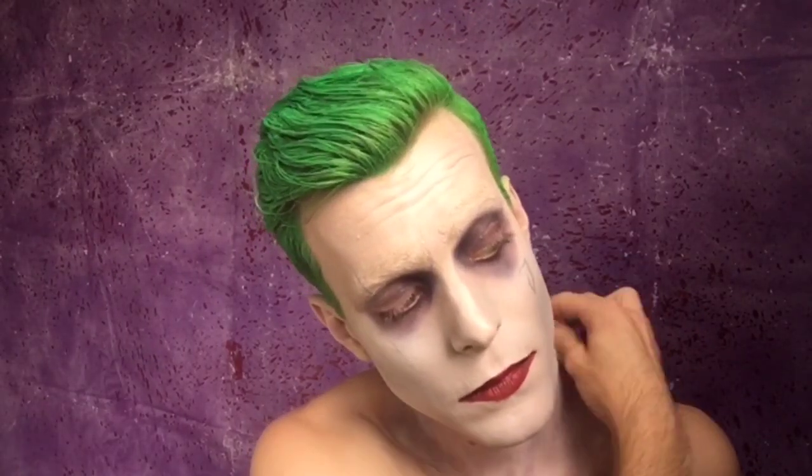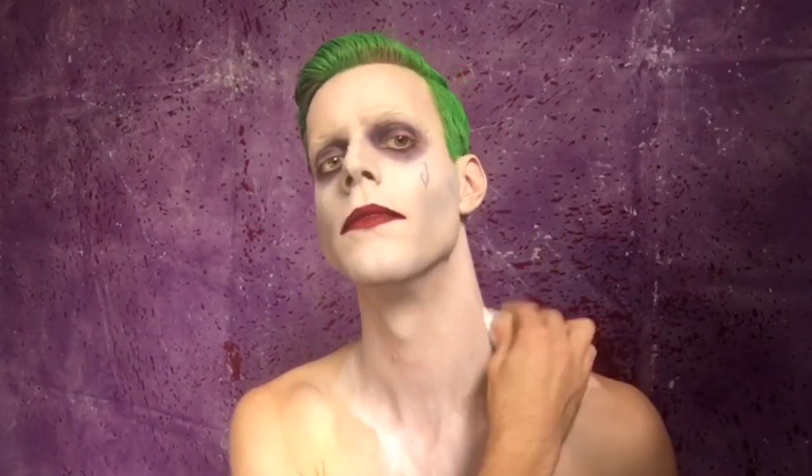I'm gonna use Ben Nye White Body Cream for the neck and the body. We're gonna use this little triangle sponge here, and we're gonna work it in. Now once we've got the body cream on, we're going to set it with baby powder. We're going to use a wispy brush to lightly dust it on. I've got my baby powder in the little bowl right here. I'm just going to powder that on.